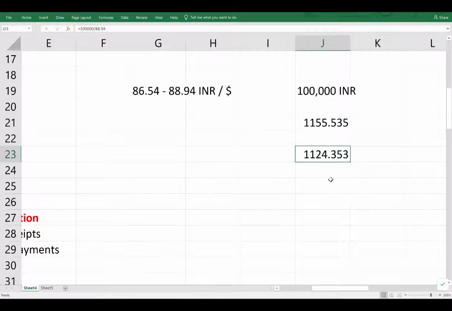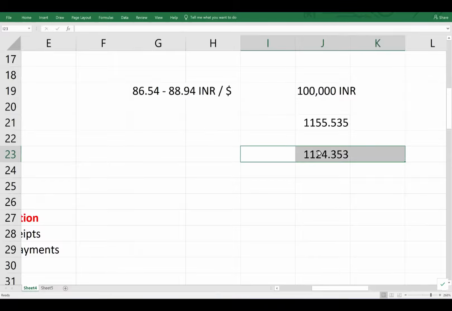Now, keep in mind, we are based in India and we have to make a dollar payment. So consider yourself in an adverse scenario. You have to pay more. So use a rate that results in more payment. You're in an adverse case. So the bank will buy from you at this dollar rate, and they will sell at a higher rate to make their profit. So always consider yourself in an adverse scenario.